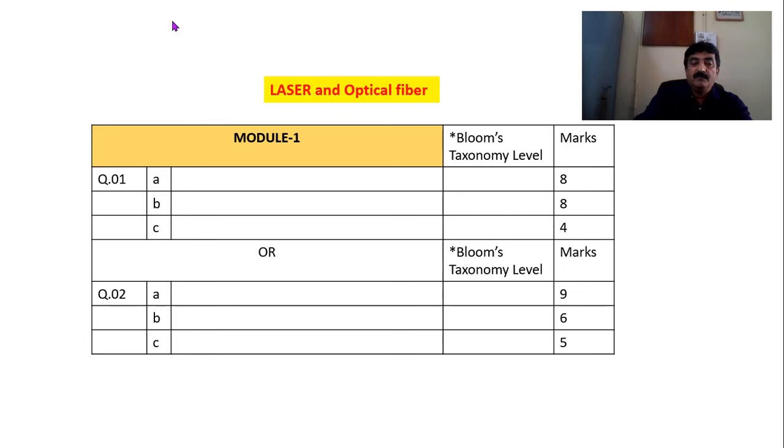Okay, first module, first question comes here. Obtain the expression for energy density using Einstein's A and B coefficients, and thus conclude that B12 is equal to B21. Dear students, this is about Einstein's theory of laser. This is also called Einstein's A and B coefficient theory. The question need not be like this. It can be directly asked to discuss Einstein's theory of A and B coefficients, or obtain the expression for energy density using Einstein's coefficients theory. All are the same. Finally, in conclusion, we have to prove that B12 is equal to B21.